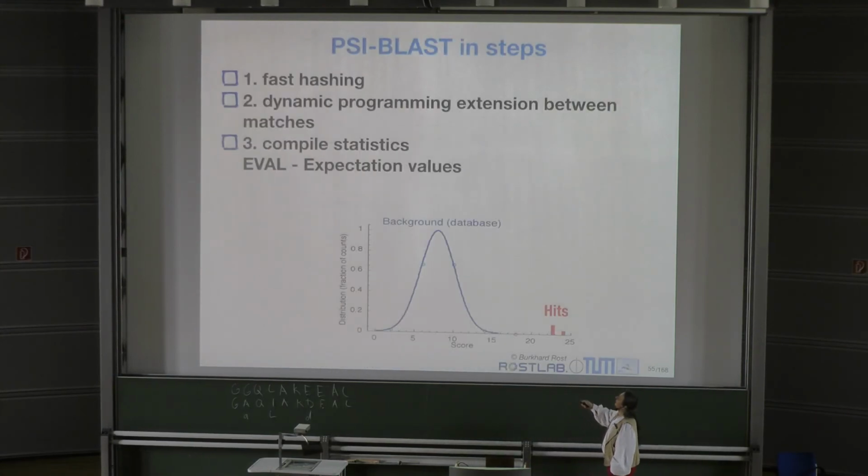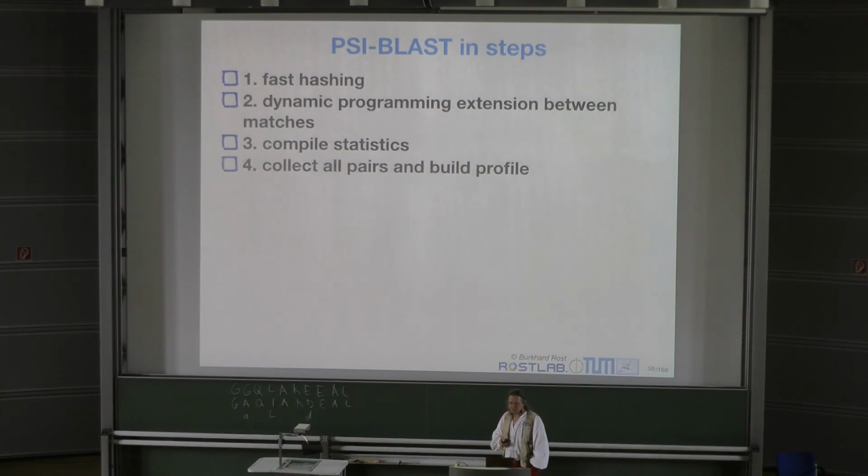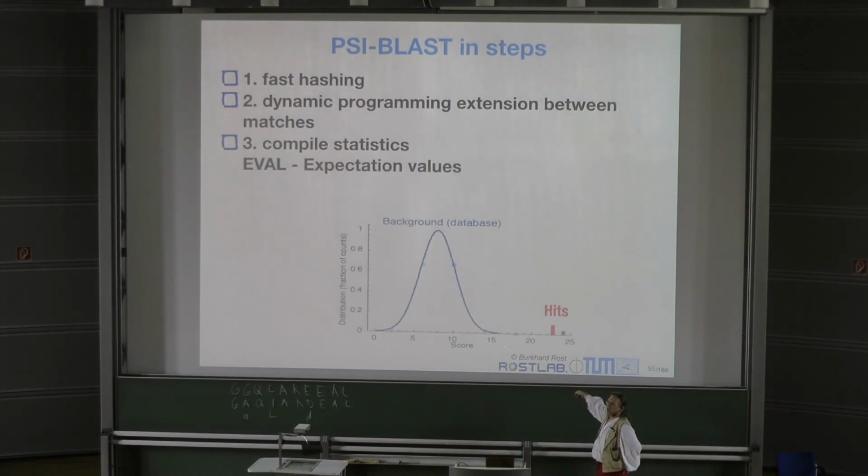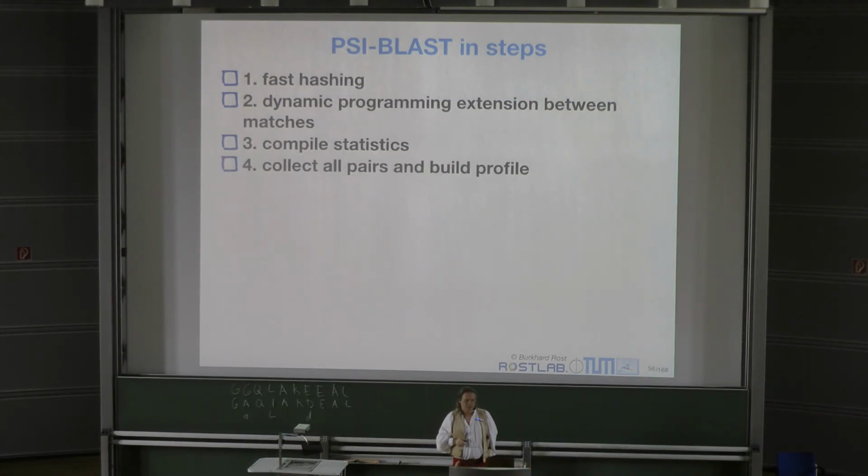Then you do again the comparison against the background and you get an e-value, expectation value. You collect all the pairs. So again, you do one sequence against the entire database, and you do that pairwise. And say you find 100 hits. 100 hits are such that 100 cases are clearly above, way far away from the background. Okay? Now what do you do in the next step? I have 100 pair hits.